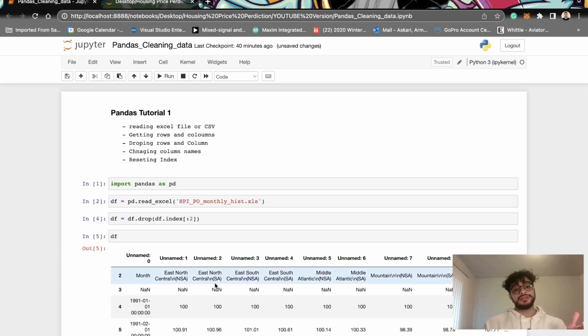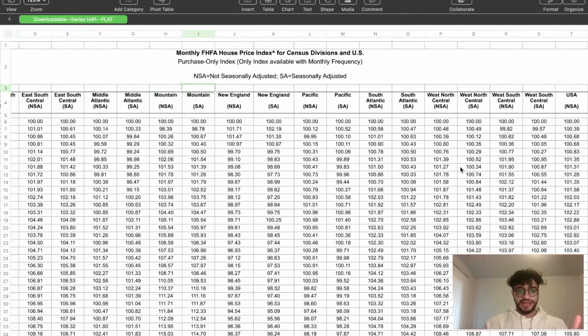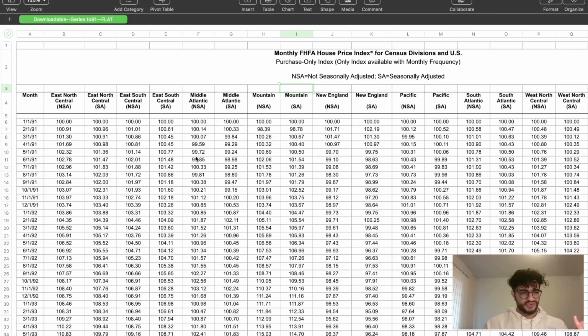Another thing I want to do, coming back to this data set, you can see that we have so many columns, like East North Central, and these are basically the housing prices depending on the area, like the Mountain area, Pacific, South Atlantic.